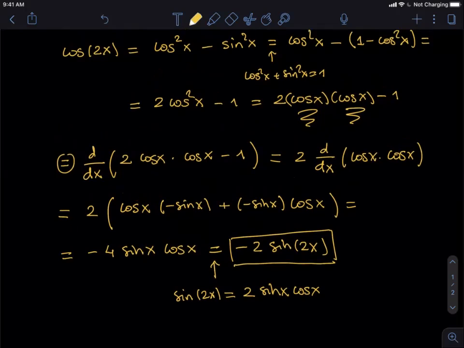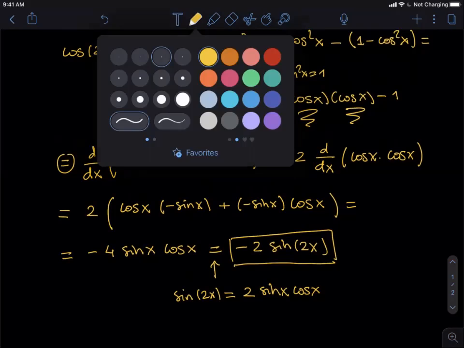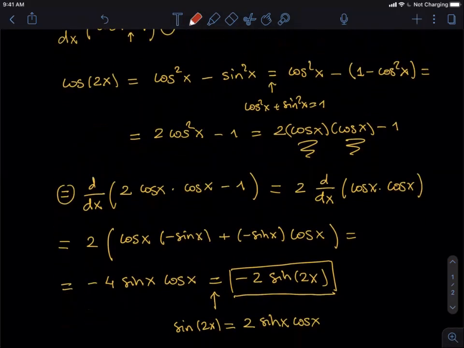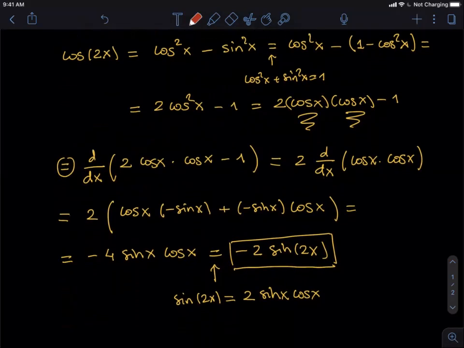Okay, there are several takeaways from this computation we have done here. The first one is that even if we didn't know how to compute the derivative of the cosine of 2x, thanks to trigonometry, we have been able to figure it out. Okay, but you must agree with me that what we did is very specific to the cosine of 2x. If I write the cosine of 2.5x, then it's not going to work. Okay, so we need a more robust method.